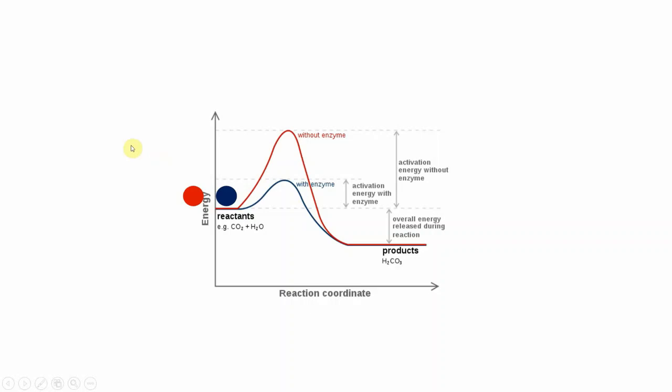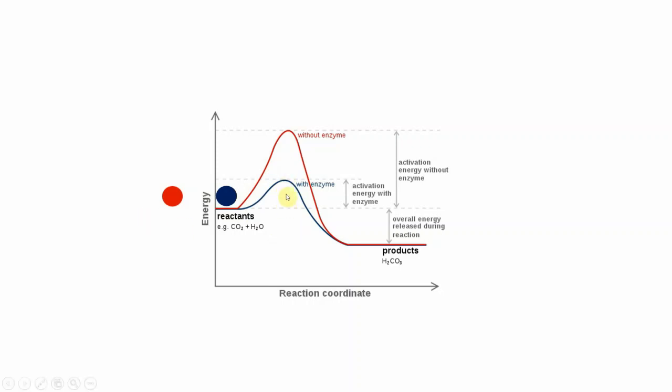What I have here on the y-axis is energy, on the x-axis is reaction progression. The red curve is a reaction without enzyme. So this addition of energy above the system, this hump here, is called the activation energy. So it's quite high. The reactants cannot get over this activation energy because it requires such a high energy input that the reactants are unlikely to form product. It'll happen, it'll just take a very long time.